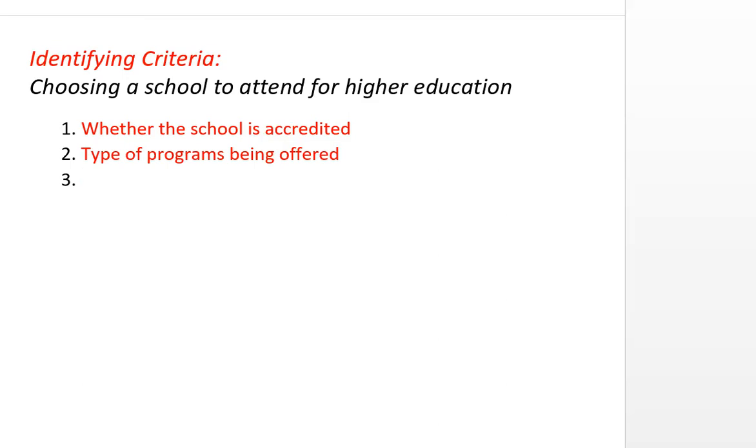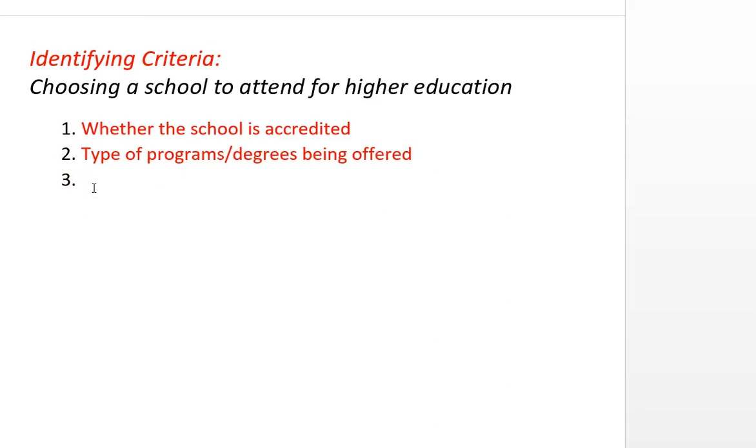I'm picking all the ones I think will be the most obvious. I want you to give me some others, right? But I'm going to leave out 1 or 2 that I think you could think about that people may consider. All right, let's say, for instance, okay, so let me put next to program degrees, just to make sure it's clear, type of degrees being offered, all right? Okay, great.